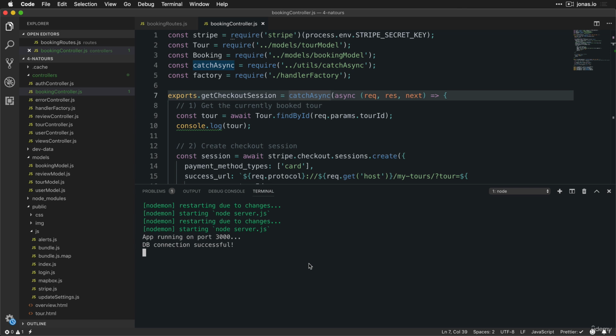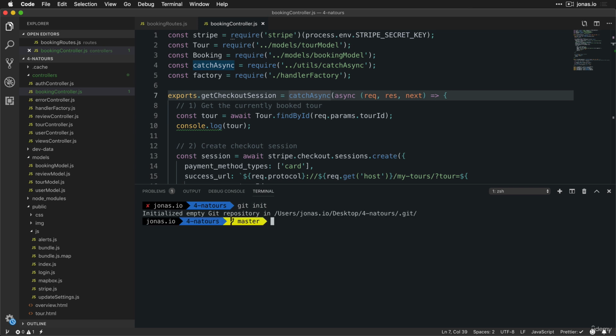And actually I'm using the terminal right here in VS Code again. So let's now quit the current process here, okay? And now here in our local project folder, create a new repository. And we do that by writing git init, okay? Hit enter, and that's it. So we just initialized an empty Git repository, or we can also call it just a repo. So that's a bit easier to say.